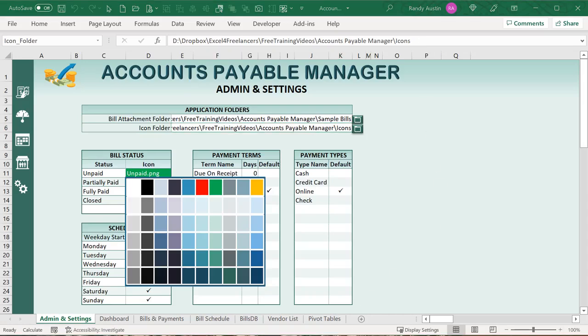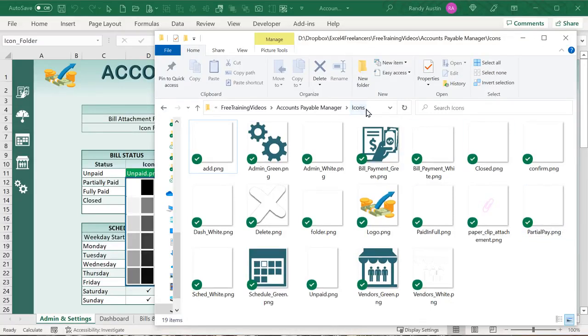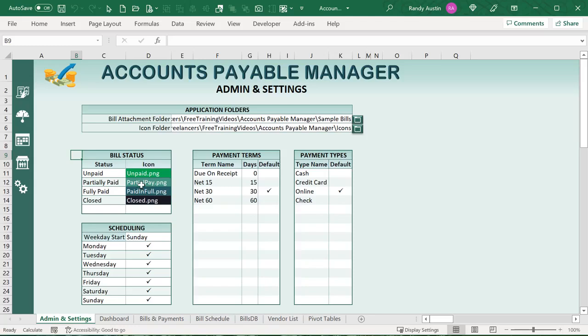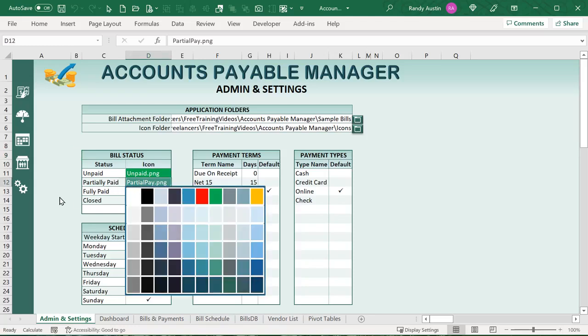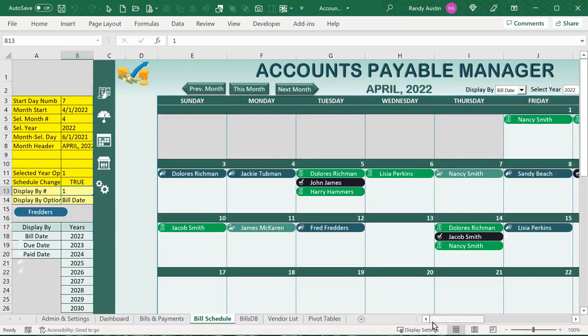And so if we take a look inside my folder here, we see inside this, I've got several icons. So we take a look down here, we've got unpaid here. I've got paid in full here. They're white icons. So partially paid here. So I've got icons located in that folder there. And we've set up the exact icon names, partial pay. And I've also set some colors. These are the colors that I want to display for these shapes. And I've got the icon associated with that. That's all going to be placed inside the schedule here. So we're going to have all of that inside that.